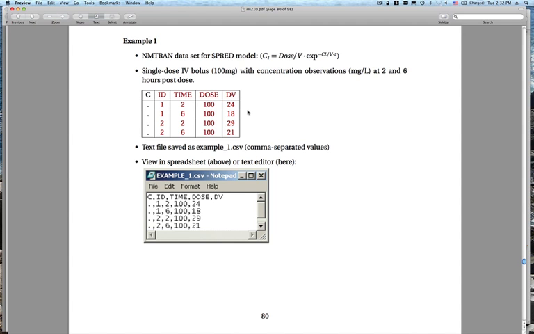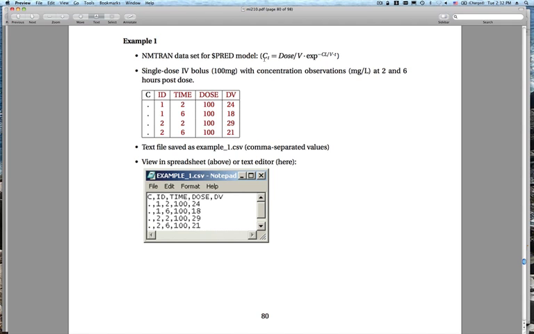So we're going to use a pharmacokinetics system here, and it's a single dose IV bolus model. And we have concentration at time t described by dose divided by volume times an exponentiated clearance over volume times time. So your typical IV bolus equation. What are the independent variables here? Well, we've got dose and we have time. Model parameters include clearance and volume of distribution, and the dependent variable is concentration at each time point.